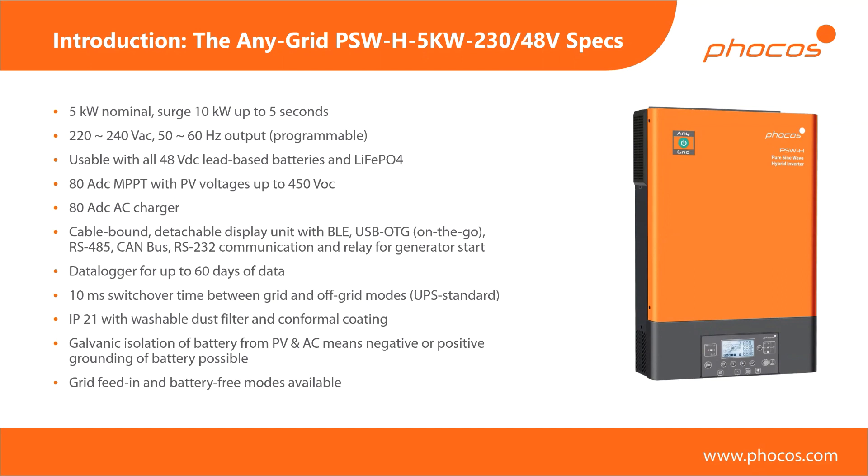There are various communication methods available. You can see the rectangular display unit, which includes both the display itself and the communication ports on the bottom. This whole section is removable and connected to the main inverter by a standard ethernet cable that you can find in pretty much any hardware store or electronics market — no special requirements for that cable. You can use that to hook up the display in a different room; for example, if you have a cottage where the inverter is in a separate room, you can run a cable between the two and monitor all parameters from your living room. The display unit also includes Bluetooth Low Energy (BLE), so you can connect via the app if you're a bit further away or don't want to run a cable.